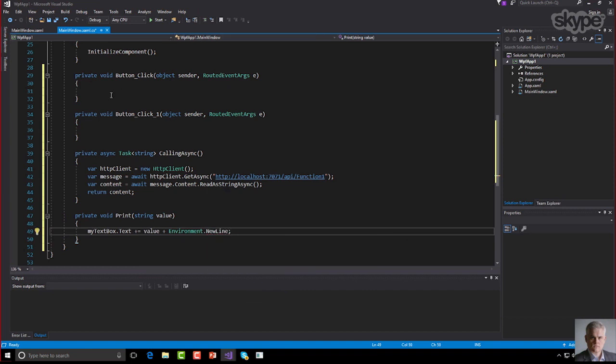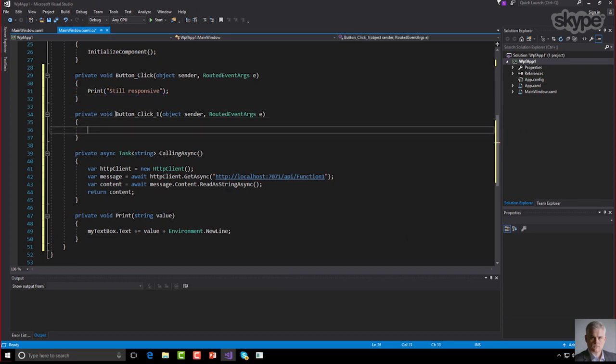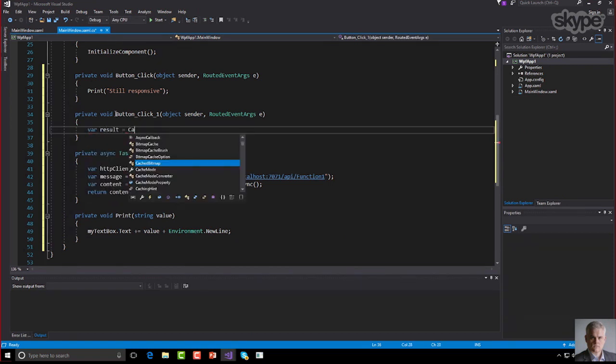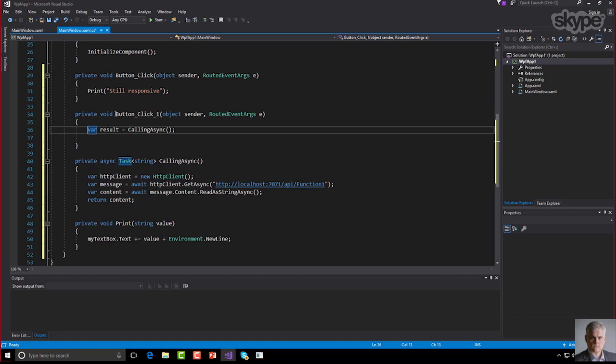So now what we can do is, when you click the first button, we'll just do Print "still responsive". And then when you click the second one, what we'll do is actually call into our CallingAsync. So var result equals CallingAsync.